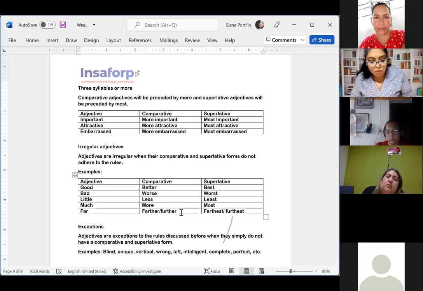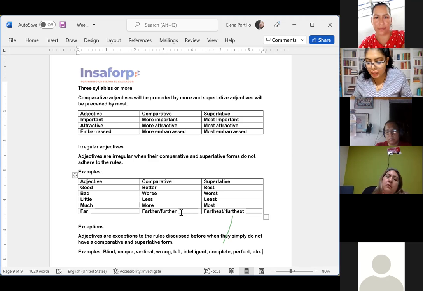And I have some material that I want to share with you right now because it's very important and I want to talk about that material. So I have a PDF with a list of adjectives. I will send it to you and you can check the document because it is complete. And we have the whole list of the degrees of adjectives. And in this list, we have some examples. We are going to see what we are going to find in this list.